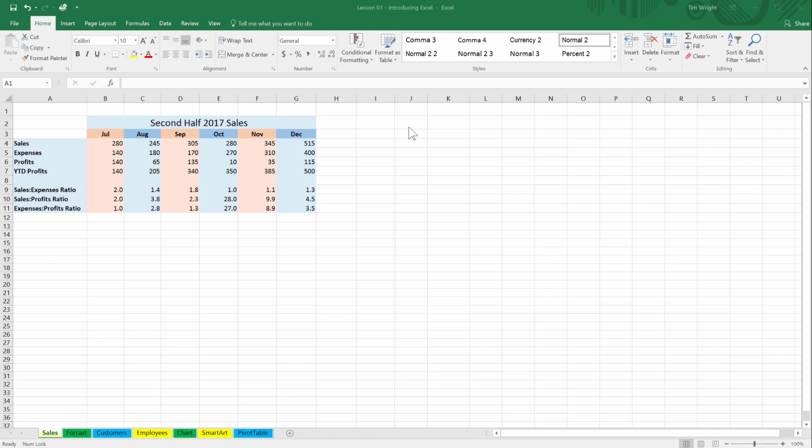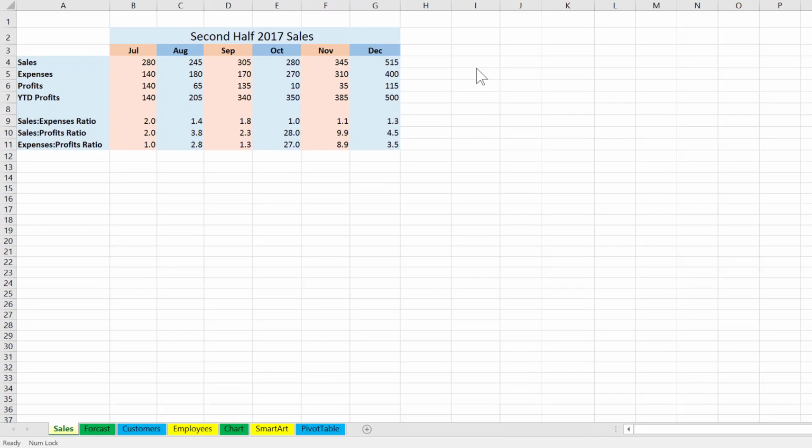This is Lesson 1, an Introduction to Excel, and we're in Workbook Lesson 01, Introducing Excel. Whether you're an expert with Excel or a novice, sometimes it's kind of nice to just take a step back and get an overview of Excel and get an idea of what other people are using Excel for. And I think you might be surprised by its amazing capabilities.